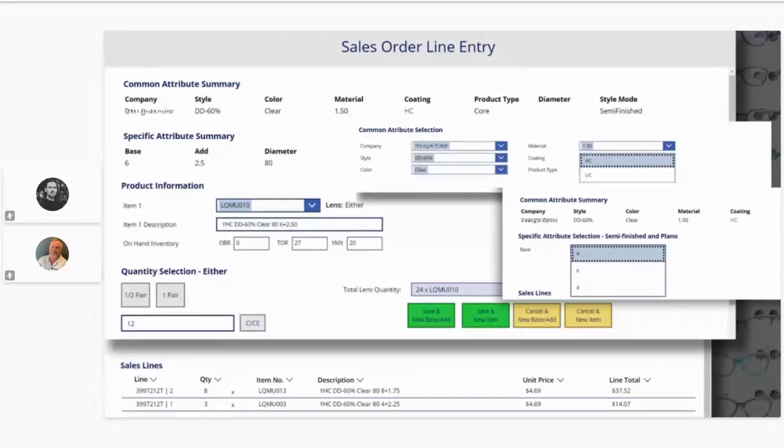The interface follows a logical process based on the customer's business requirements, and the application dynamically selects the correct product code based on the criteria the user has selected. The process-driven solution takes the guesswork and uncertainty out of entering sales lines and vastly improves the accuracy of the entered data. Plus, the app is directly accessible from within the client's existing system, making for a seamless transition between the two.